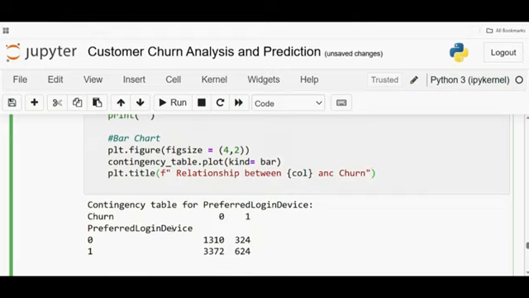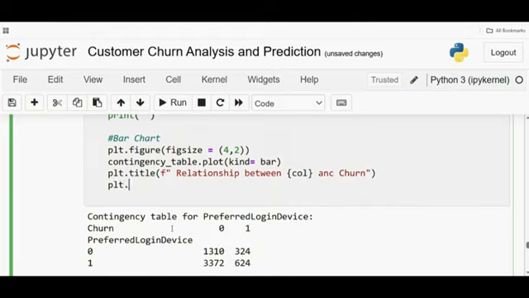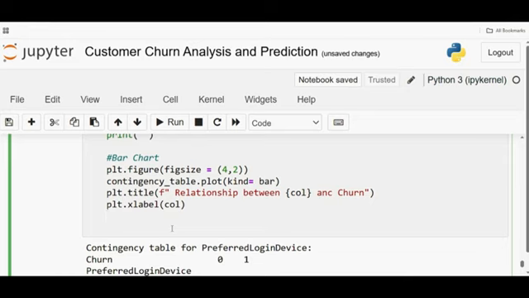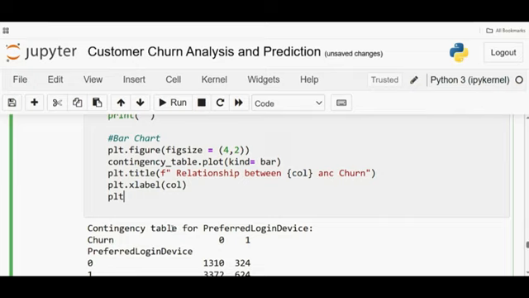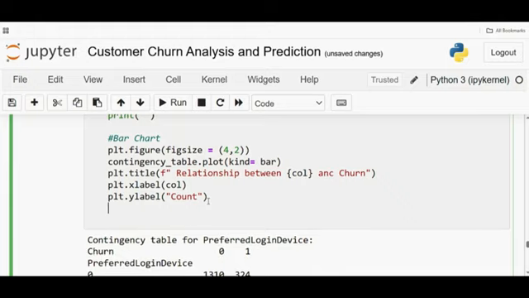All right, and then for our X label, we'll let it be the column, that is the feature variable that will go in there. Then for our Y label, say count. What else? plt.show. All right.